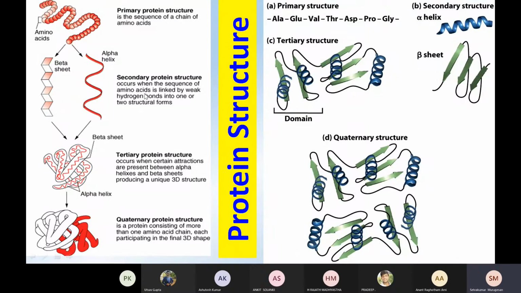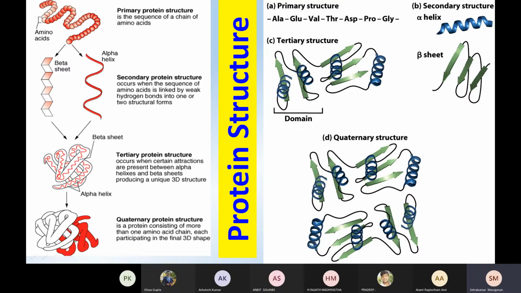Secondary structure. If you see the two types of secondary protein structure, they have an alpha helix and a beta sheet. Alpha helix, you can look here, looks in the form of spring structures. And beta sheet means the chains are oriented in a zigzag manner. Zigzag means the chains align in a perpendicular or parallel way. So how does it happen, either the beta sheet or alpha helix?